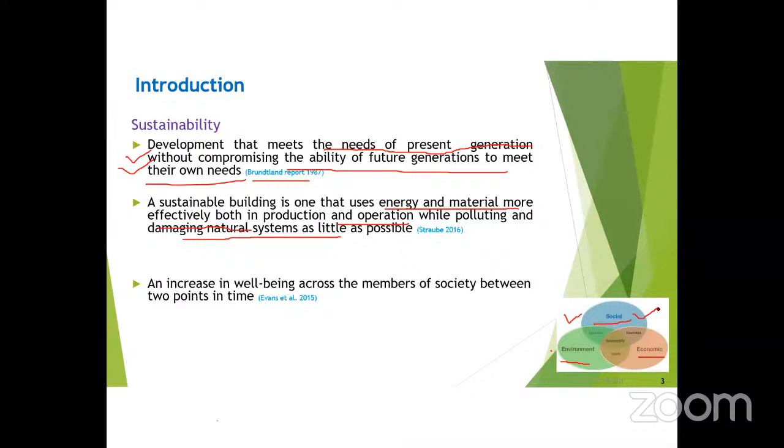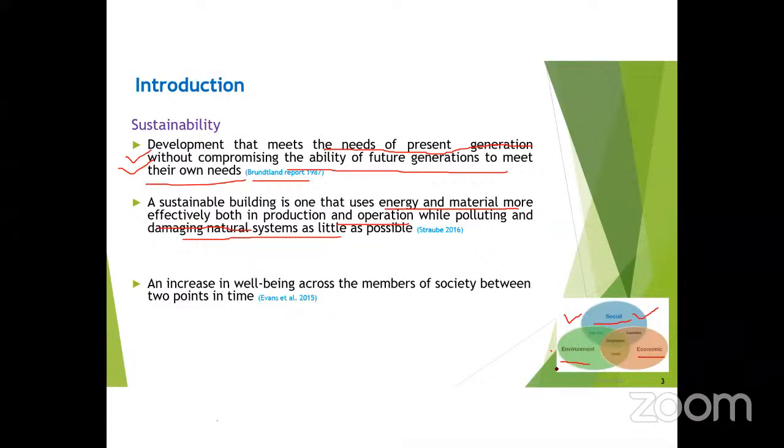Yes, you can construct just with a smaller modification. If you are going to do some small modification, what is that? I will tell you in due course of time. If you do that modification, you can go towards green or sustainable building construction. So that is the concept of social.